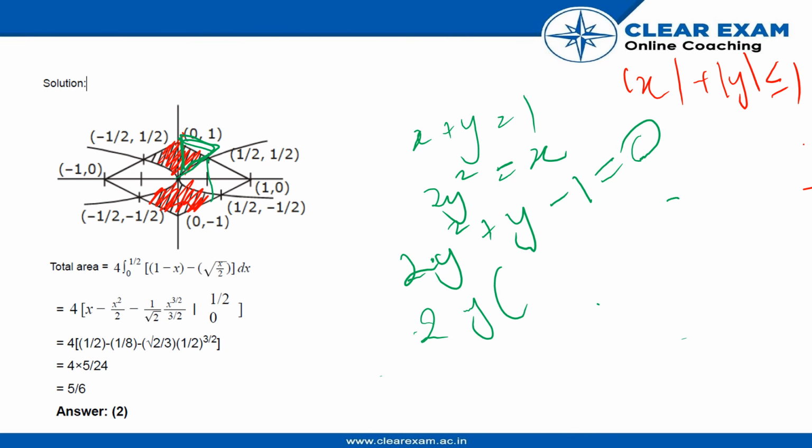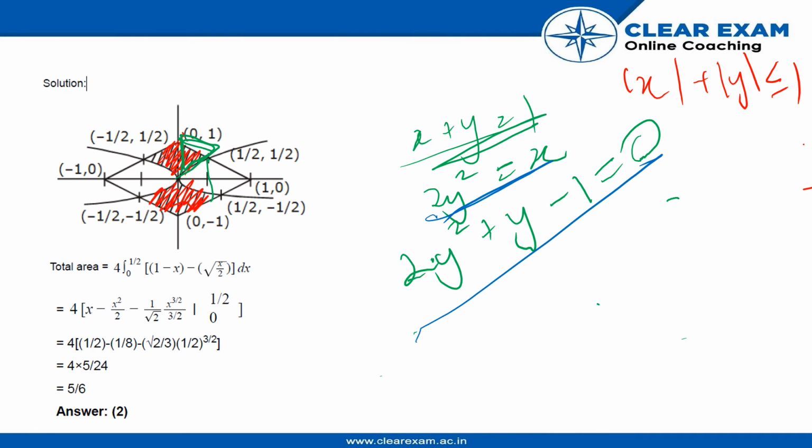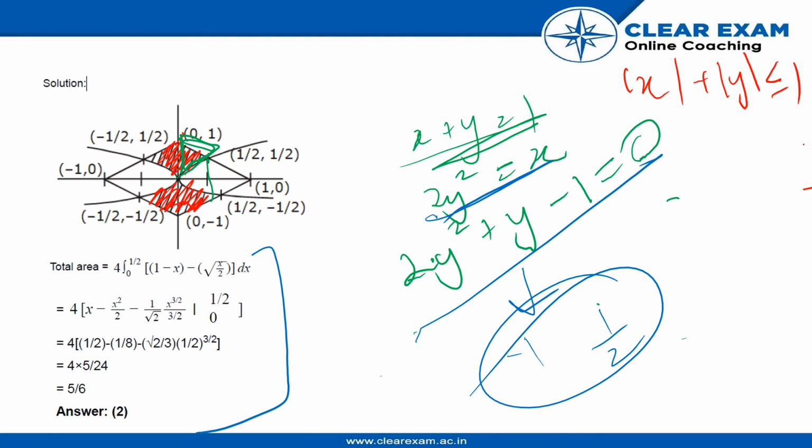So basically you can see we have taken x + y = 1, and then the second one is basically our 2y² = x. After we solve this, we'll be getting the two roots, that would be y = -1 and 1/2, and after that we'll be solving it as it is being shown here, and then we'll find out the total area.